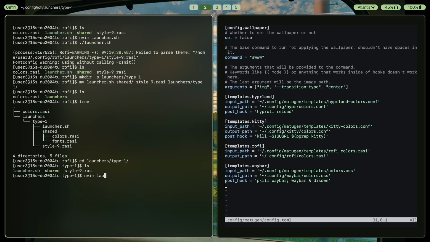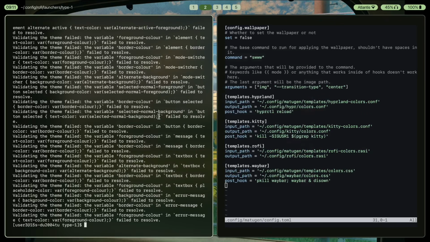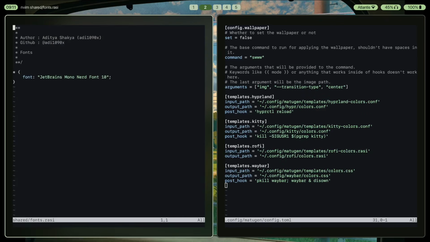Now what you want to do is just attempt to launch the script again. And as you can see, it works. Now this looks like an absolute beauty because the only thing that we have to fix is the colors not working. And the fonts, of course. So first, let's actually change the fonts. Let's go over here. First, get rid of the comments. And now, let's change the font from JetBrains Mono to SF Pro Display 10.